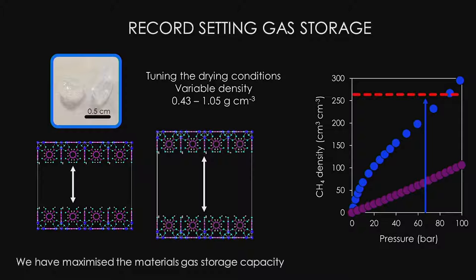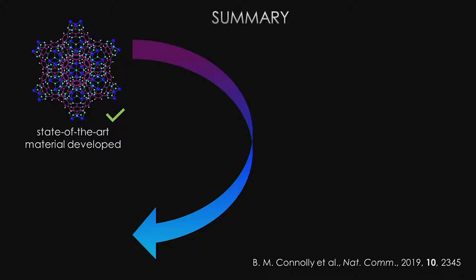It's still a little bit below the targets but considering that it's an air-stable material, this is a really special result. And if we increase the pressure now to 100 bar, we're exceeding the ultimate target values. So this is now the record-setting natural gas adsorbent material and it's also low cost to manufacture and industrially viable.